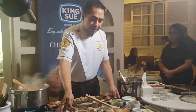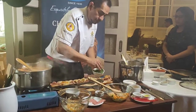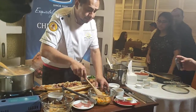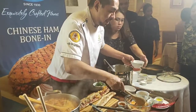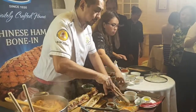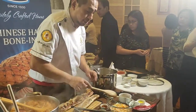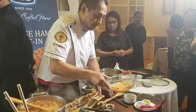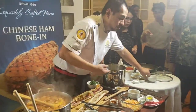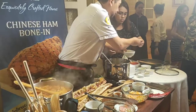Okay? And finally, remember what I cut up? Tapusin ko lang muna itong ating... Ito, nagamit na natin yung pickled veggies. And now we have to make the nuoc cham sauce. What is the nuoc cham sauce? This is the basic sauce of the Vietnamese. So you need some lemon, some fish sauce.